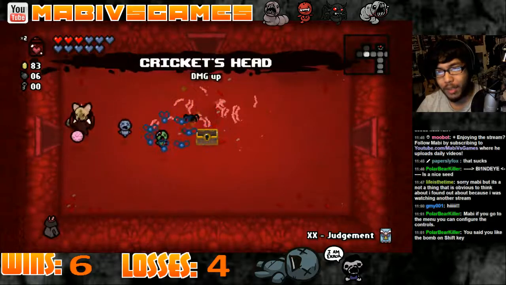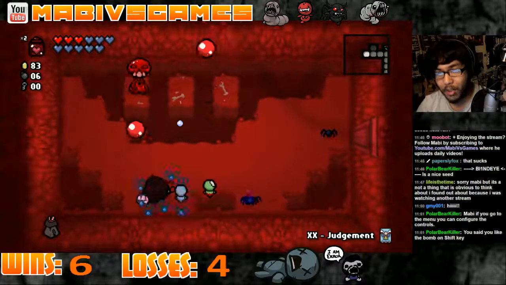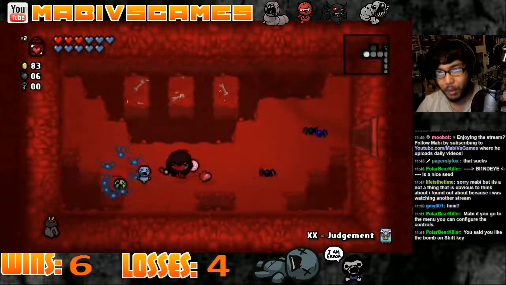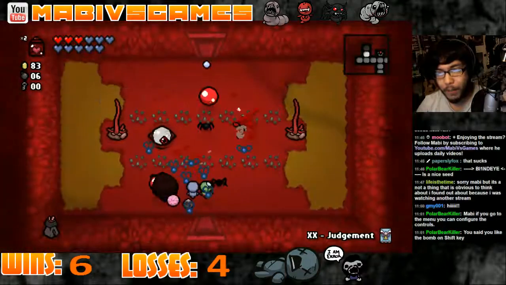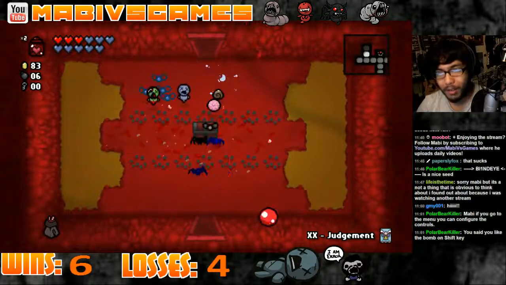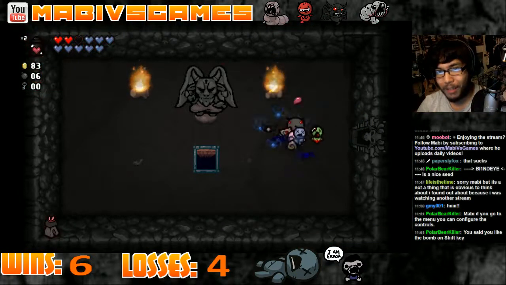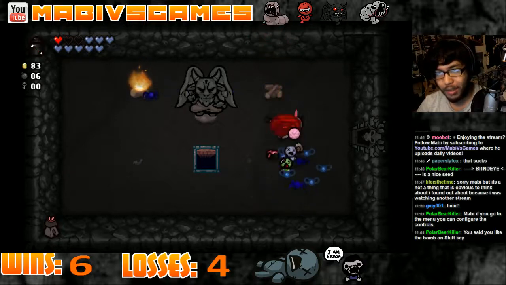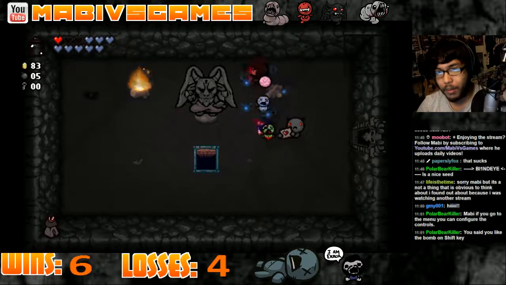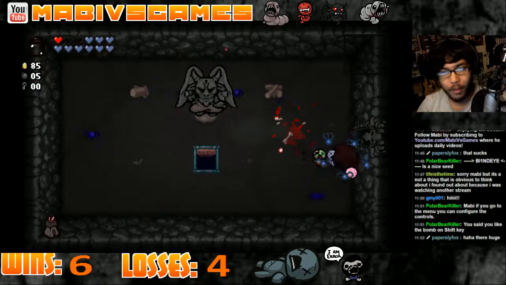Oh god, nice. Cricket's Head, damage up. Cool. Dude, oh my god, my tears are massive. Oh, the crying. And we have a lot of extra hearts in our jar. Oh, to Shoal. Well, we can use our judgment here. Perfect. Alright, pay out, buddy. I said, pay out. Oh, screw you. You're not paying out. So we can go to Shoal, or we can just... Oh, we got a spear off there.